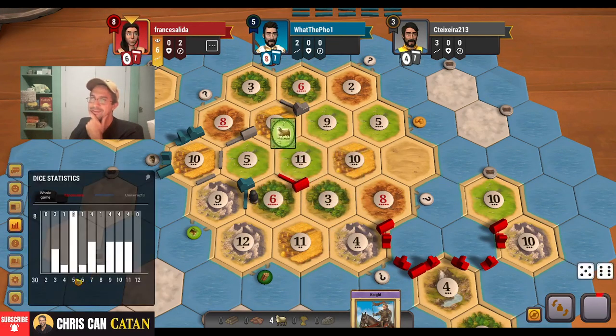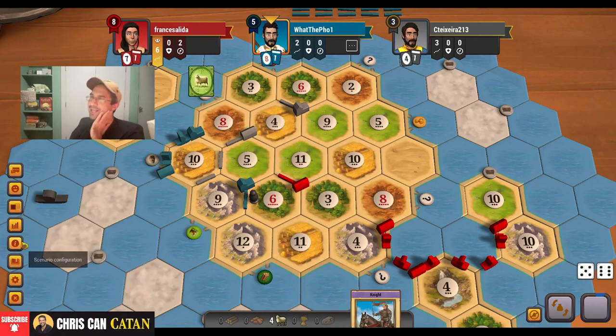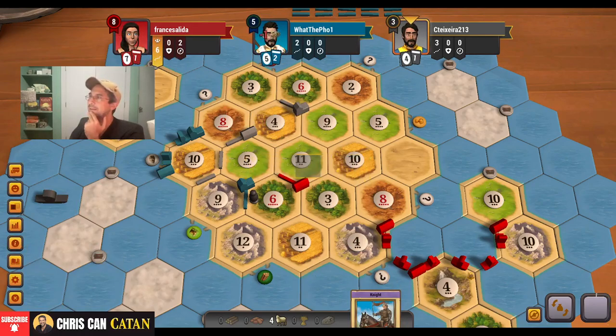Man, where are these 6s and 8s? It's getting a little ridiculous. I don't know if I've ever seen a game like this. 31 rolls, and there have been 1 6 and 1 8. That is astounding. That is really shocking. All right. We get a 4. I mean, I guess that's good.